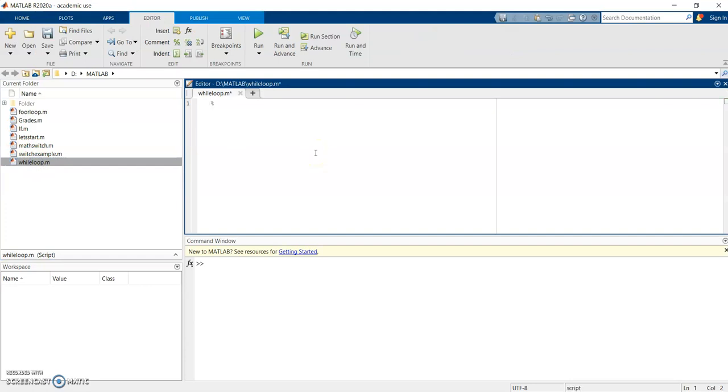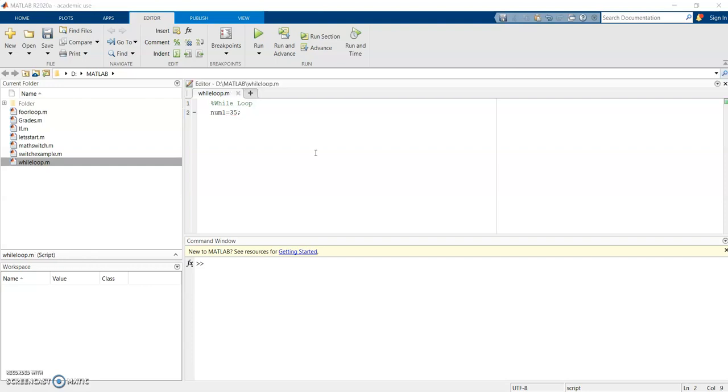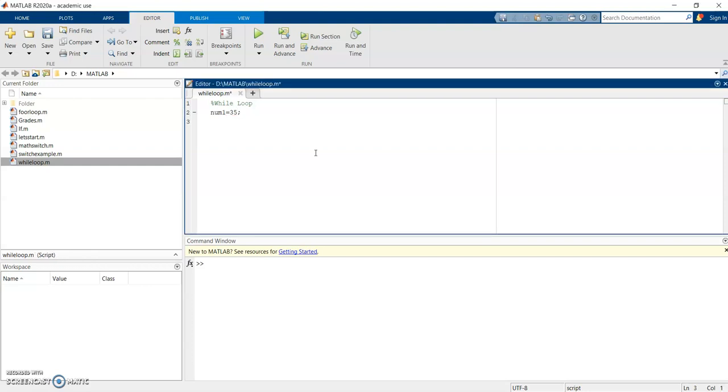So the comment is while loop. Let me show you the example. For example, if I have a number, say num1, equal to 35, and I define another number, say n equal to 3, and now I start the while loop.